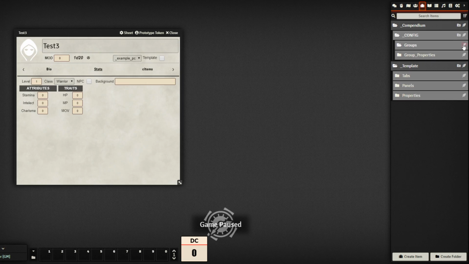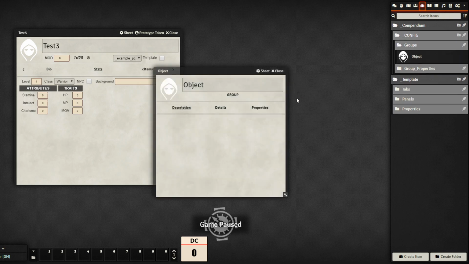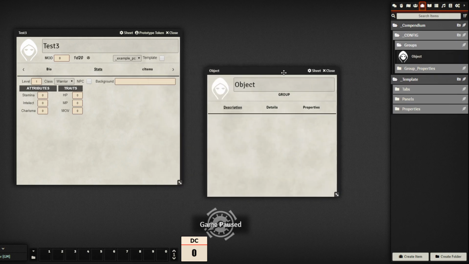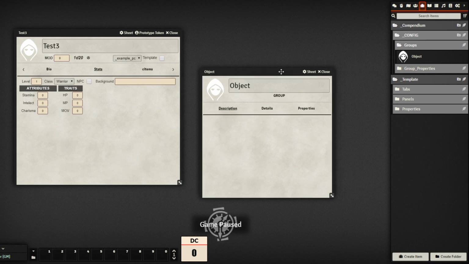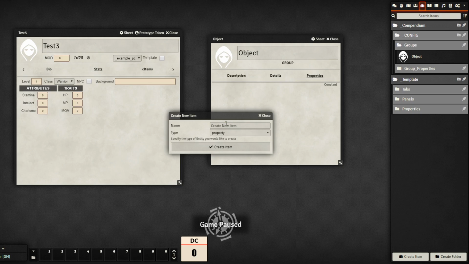So we are going to create a group called object. What is a group? A group is a trait that defines a compendium item. It needs to have a key object and it needs to have some properties. So we created here a folder called group properties.